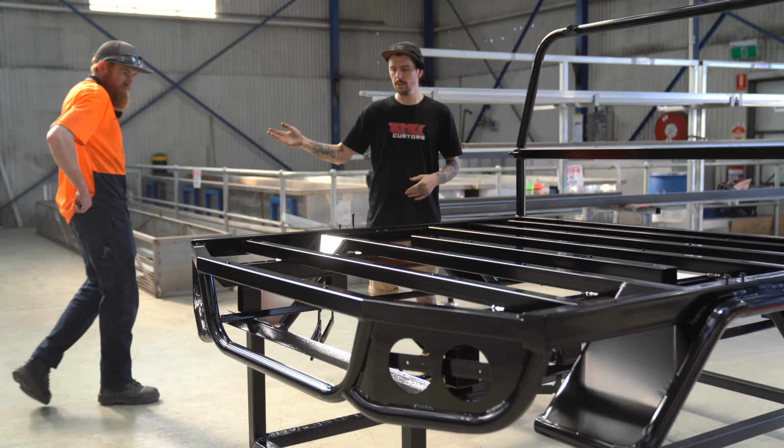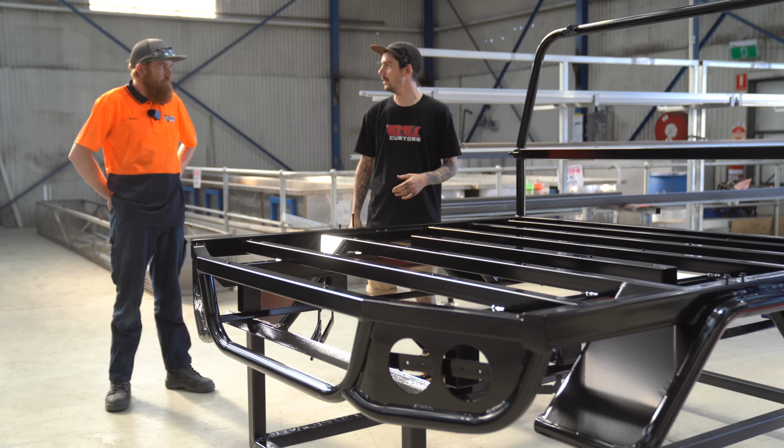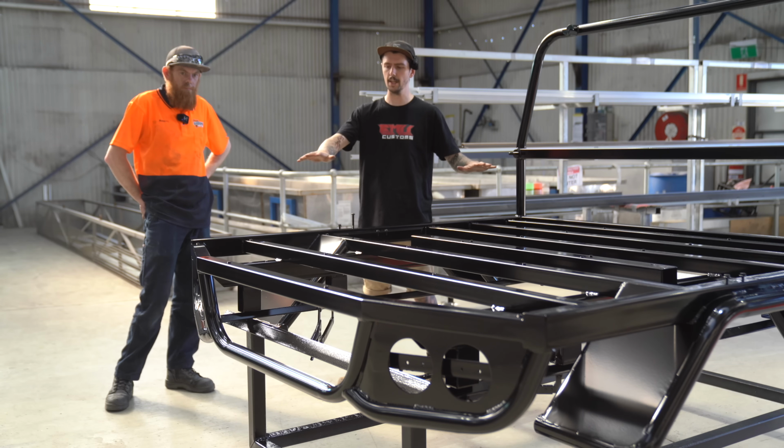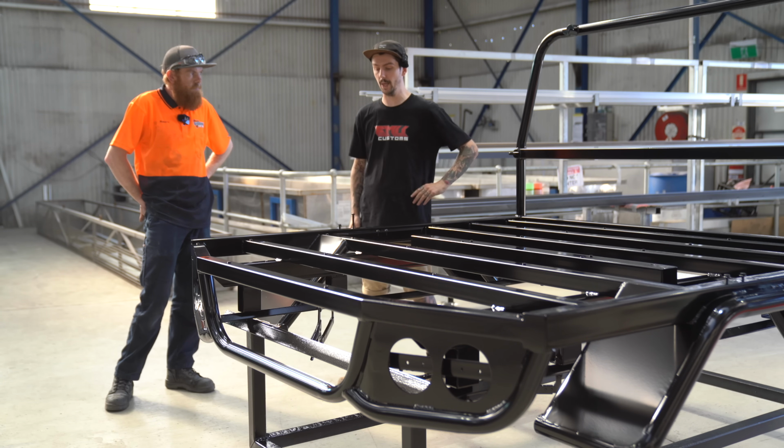Rusty did the top coat. He's pretty much the head honcho here of powder coating. You've taught me a lot, man. You were talking before about applying it. I noticed it looks so dusty and sort of uneven when you're applying it, and then it all just bakes out nice and smooth. I can't get over how smooth and amazing it looks. I think I like it better than paint, to be honest.